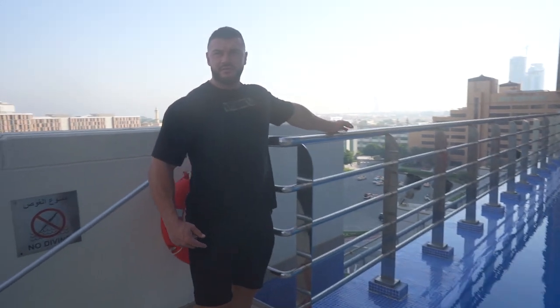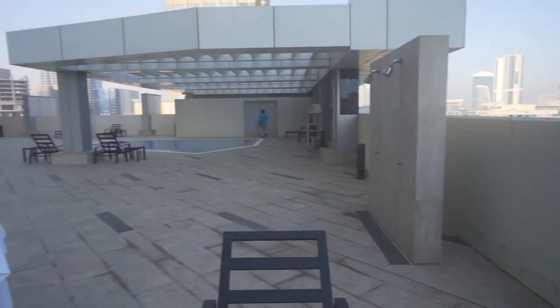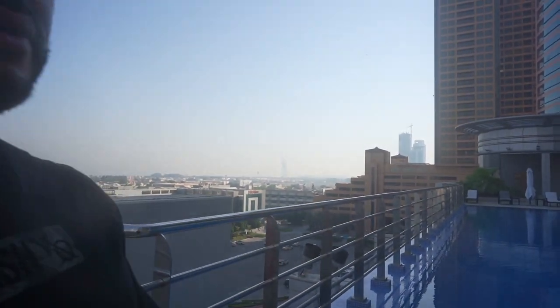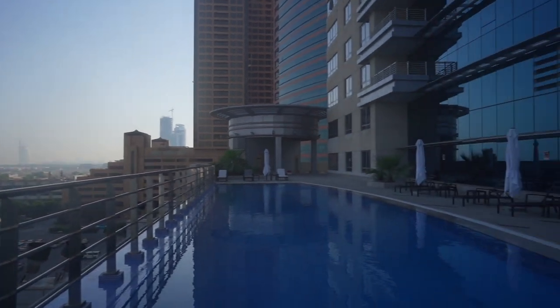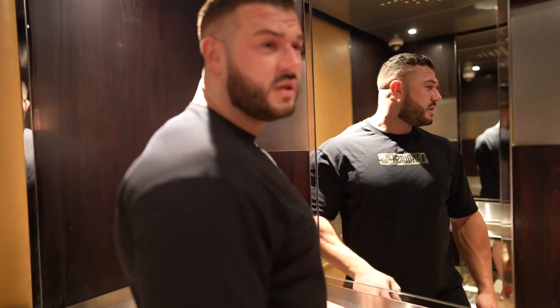Take some modeling shots here for BQ. I think there's some humidity on the lens. I'm going to get in my swimming practice. One of the things that really bugs me about my hair is that it's curly, it looks like pubes. Since we've been here, I found out that you can pay to straighten your hair, so I straightened it, which is nice. And it just keeps curling. I can't seem to uncurl it.